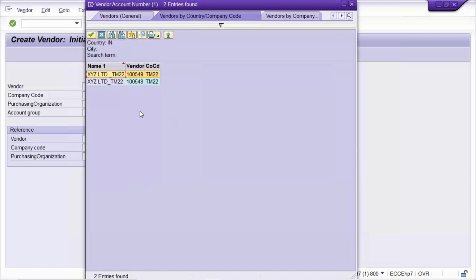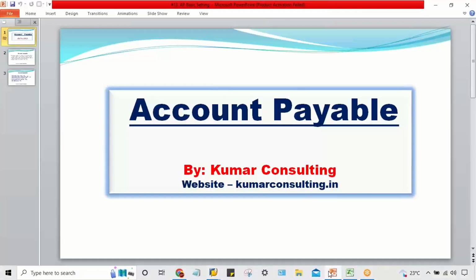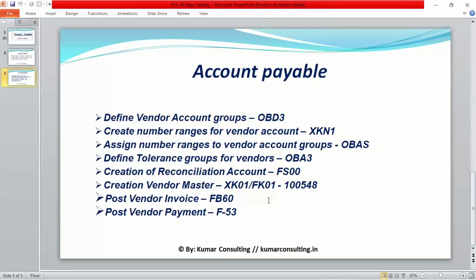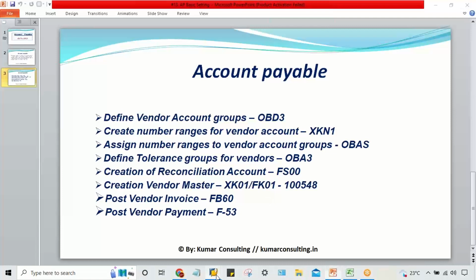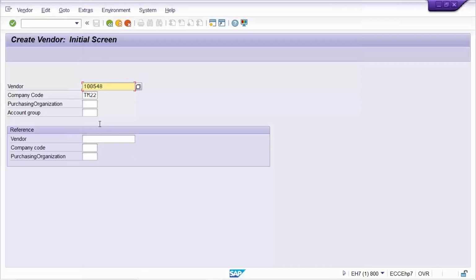So look at here, now two vendors are created, 548 and 549. Which one have I created, guys? 548 only was created by me. Has somebody created 549? Anyway, this is the vendor, guys. Don't use this company code for your experiment. Everybody set up your own company code.